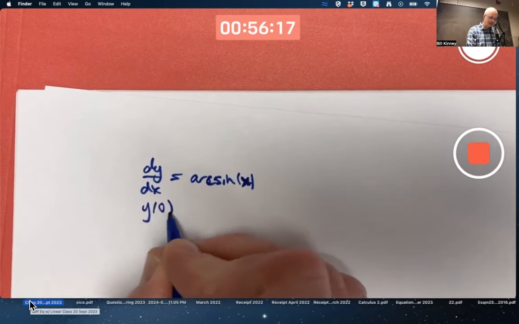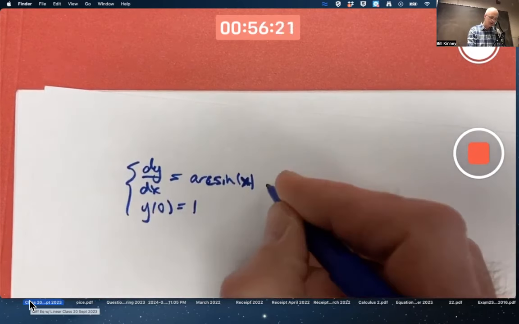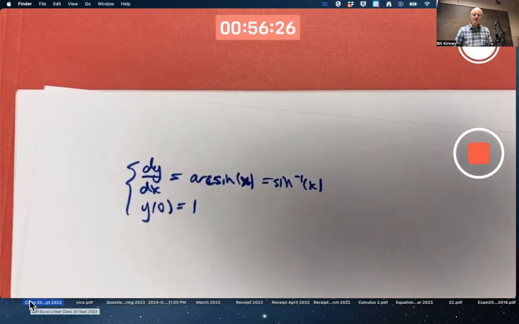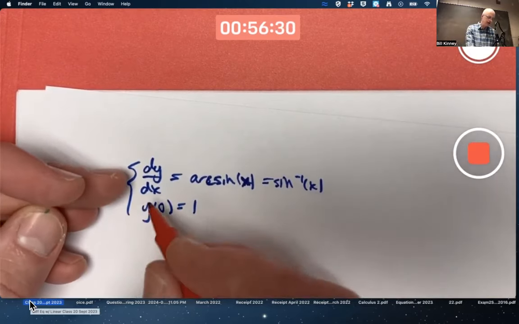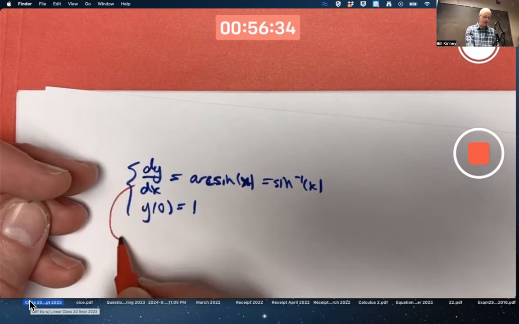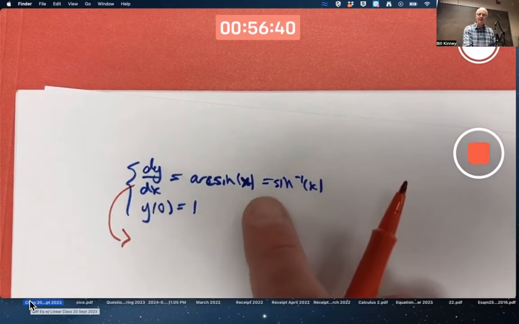Let's do a similar example, now arcsine instead of arctangent, also called inverse sine. Once again, it's a fairly basic differential equation. We're after a function whose derivative is always arcsine. So do the integral of arcsine. There are some differential equations that are more complicated, where the right-hand side maybe involves y as well, weirdly. And then just a basic integration doesn't work.